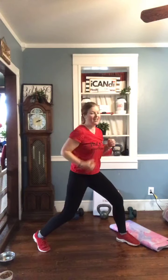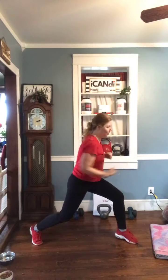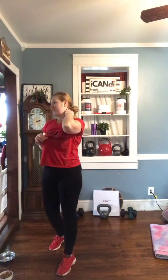Strong pivot, uppercut, jump. If you can, go up on your toes. Punch, uppercut. Strong pivot, punch, uppercut, jump. Strong pivot. Nice, pretty jumps, nice and soft. Strong pivot, uppercut. Punch, uppercut. Come on. Let's do this. Punch, uppercut. That was even a little bit fun.